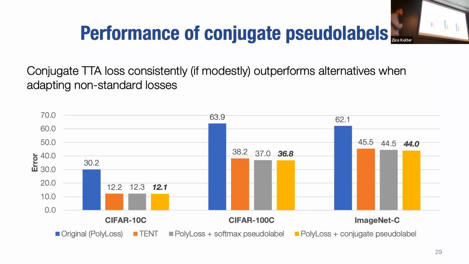find is if we consider all possible combinations here, so the original classifier cross entropy loss alone, the original classifier trained with poly loss, Tent, which uses entropy regardless of how the classifier was trained, using poly loss, the actual loss function, but then the pseudo label given by what Tent thinks it should be, versus our final combination here. It often, I mean, again, small amounts.